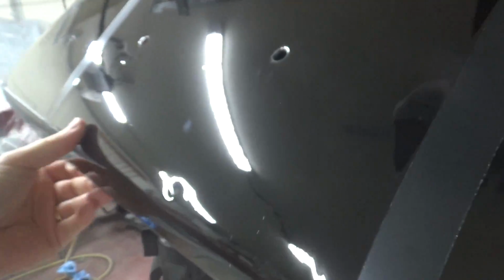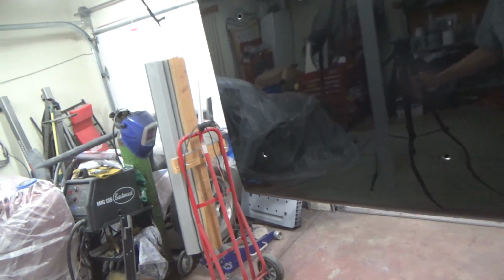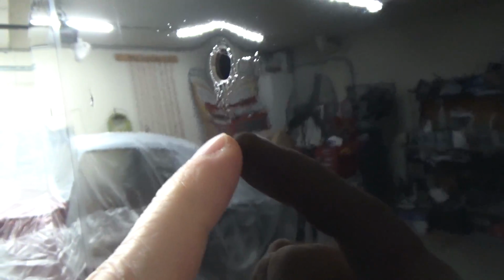So, I'll let this down now. We'll get a better shot of the medium wet coat side here. Nothing there, a little bit right there. Nothing. No, that's a scratch right there.